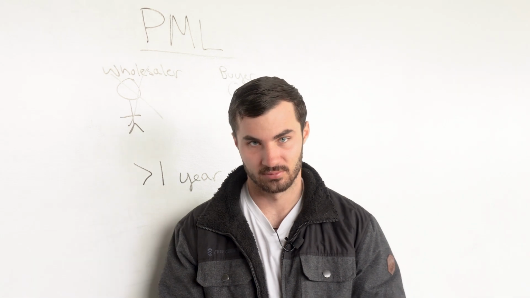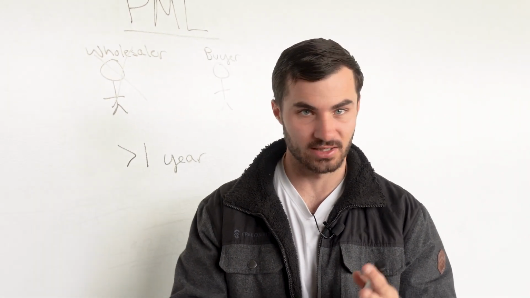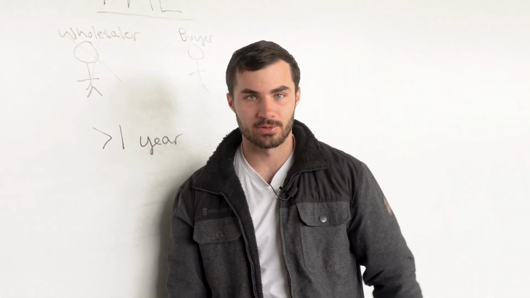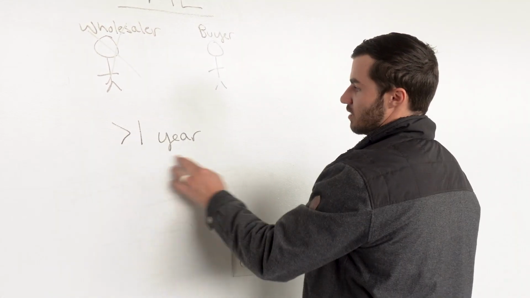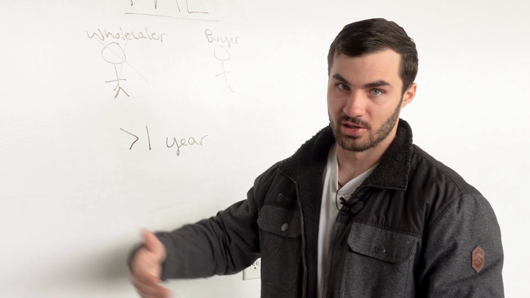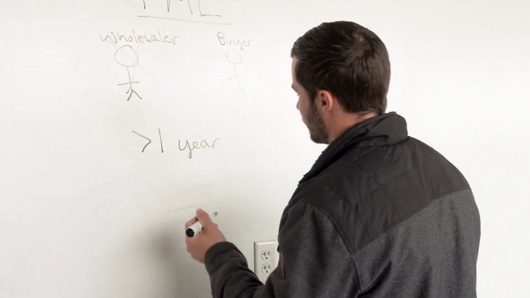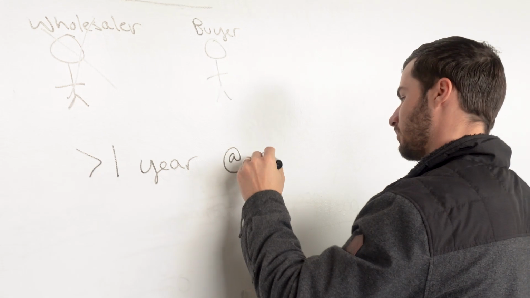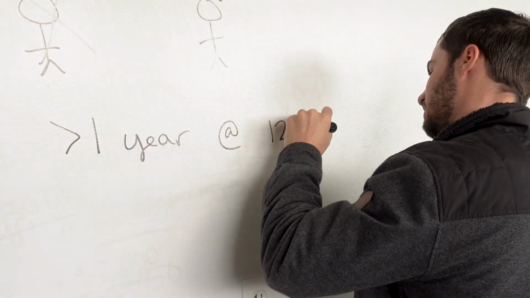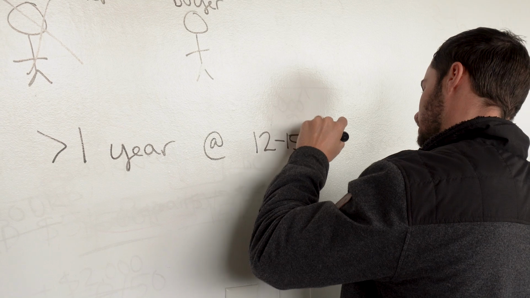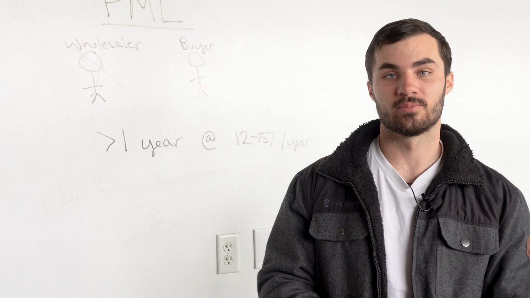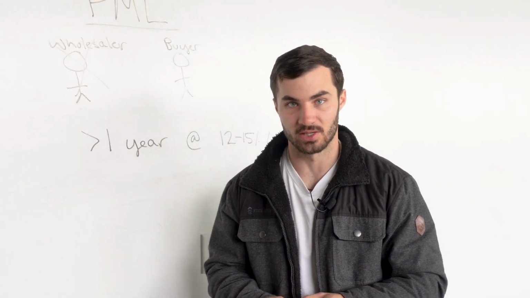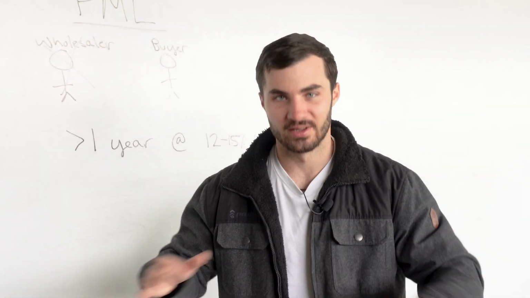It's not gap lending, it's not EMD, it's not transactional, it's not double close, right? It's private money, it's long term. They need it to go purchase a property and rent it out, and then they're gonna pay you interest for the next 5 years. So greater than 1 year, it can go on, I mean, you know, it could be 50 years in theory, and they're gonna be paying you on average 12 to 15% per year. That's our rate, right? So if somebody says, I need $100,000 from you, I'll pay you 12% a year interest, that is a private money loan. Now again, very broad, very vague.